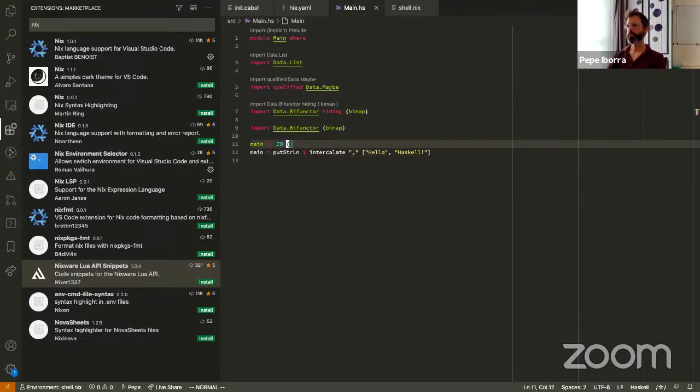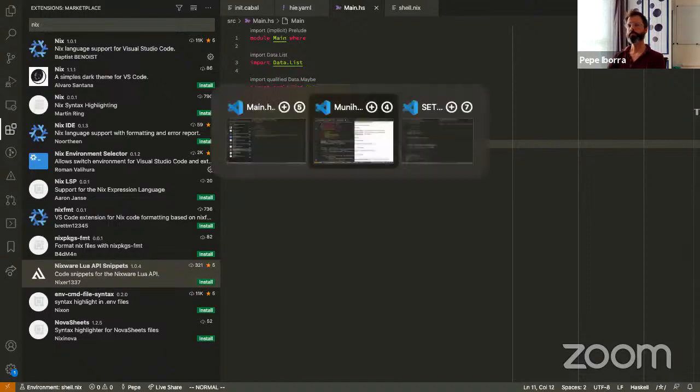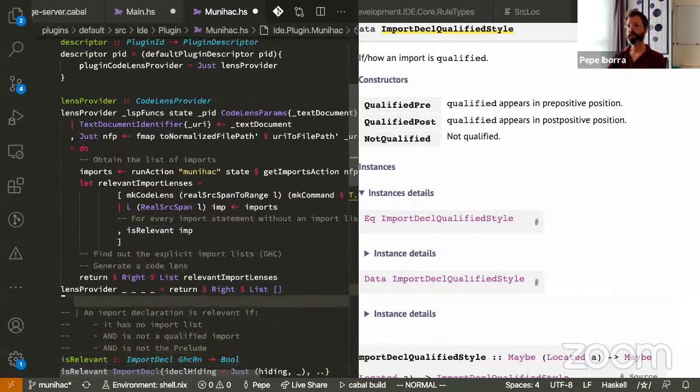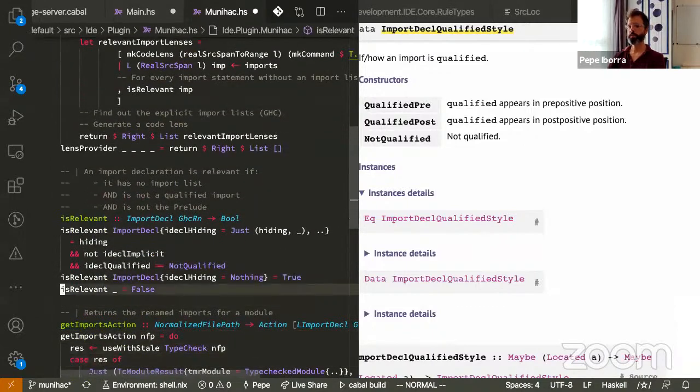So what did we miss? I think it's because you're only checking the implicit in the case that the hiding clause is there. That's a good point. So it might be easier to change this to a negative predicate instead, so that we don't have to duplicate the condition.